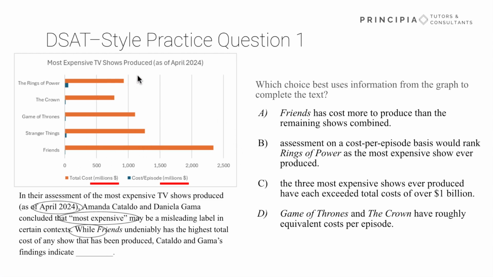Finally, some things to note for the data itself, it does tend to trend upward for total cost, so that might be something to notice. The other important thing to note here would be the blue bar where it's showing the cost per episode. That does not necessarily trend upward. It actually changes between shows. And finally, we can say that the highest total cost and the highest cost per episode do not belong to the same show. So these are important things to note.